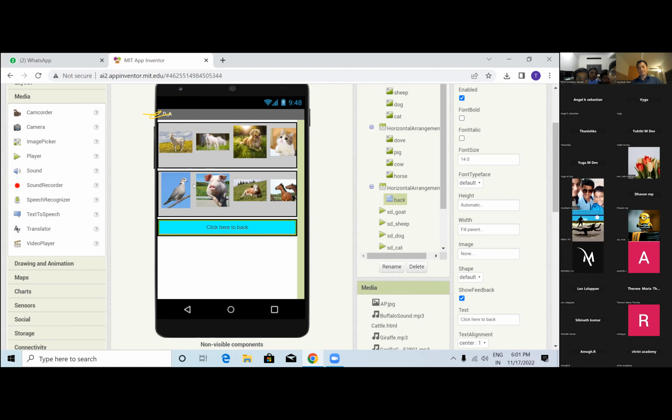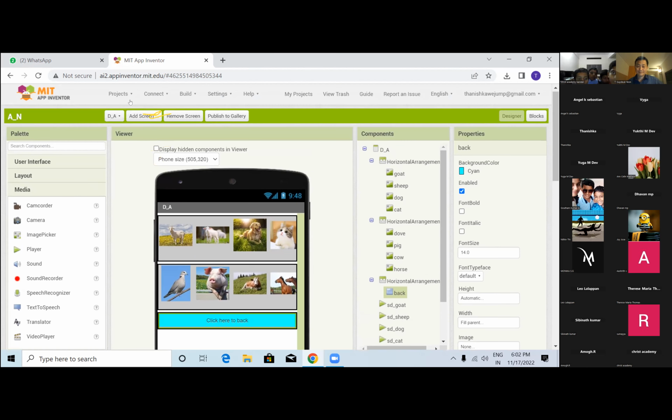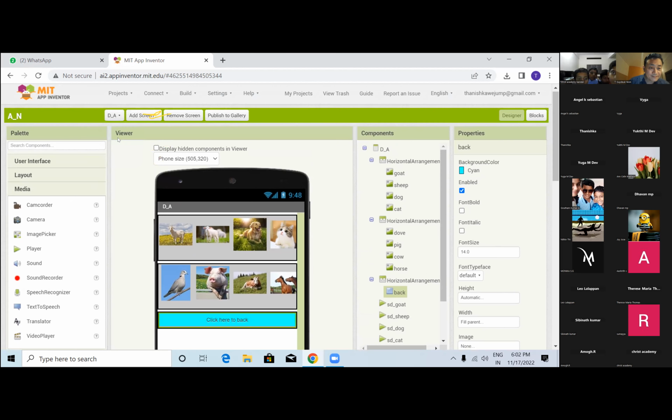The same goes for all images. When I click this, I want to listen to the audio, and when I click again, the audio should stop. And when I click this, I have to go back to screen 2, options. When I click this one, we'll go to options.